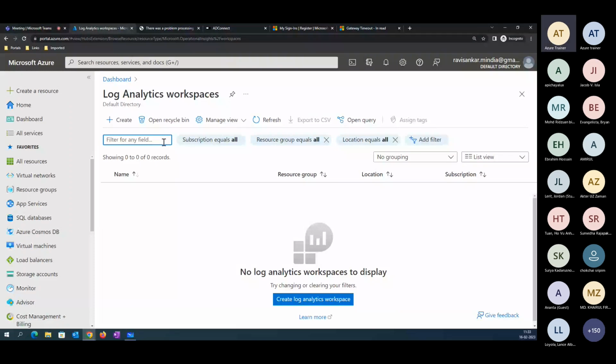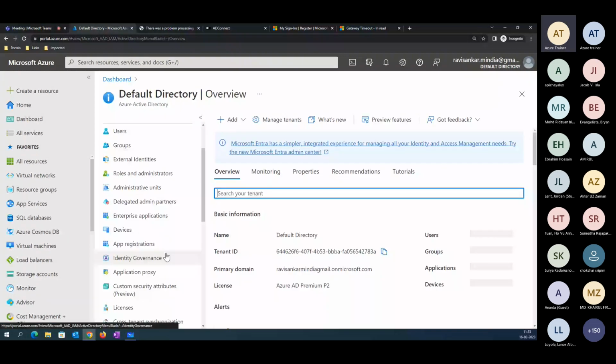For example, I'm just going to the portal here, Microsoft Active Directory. I'm selecting an option called... so there is one more point you need to remember here. If anyone wants to use the conditional access feature, you are putting a condition on a Microsoft user account or identity management for allowed or denied access. If any user wants to access some particular resource, you are putting some condition. If the user matches that condition, only then is the user allowed to access. This can be multi-factor authentication, or some condition like only from a particular region or geography, or only from a particular device. If you want to put this kind of condition, you can configure it here.